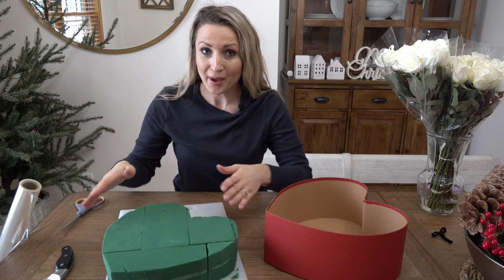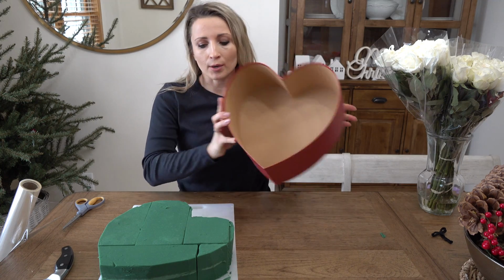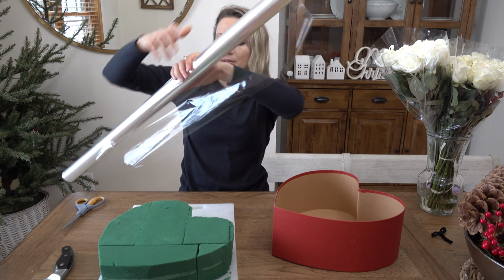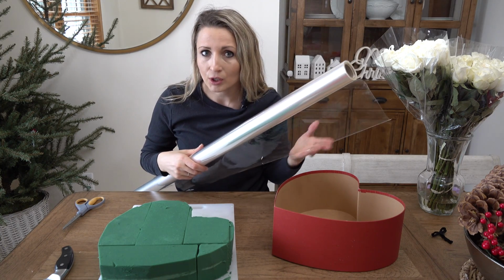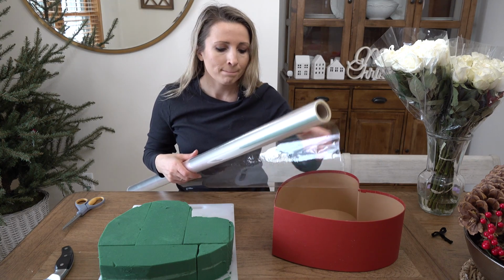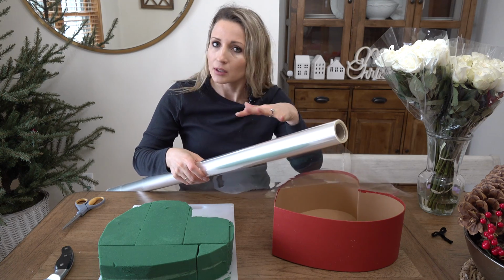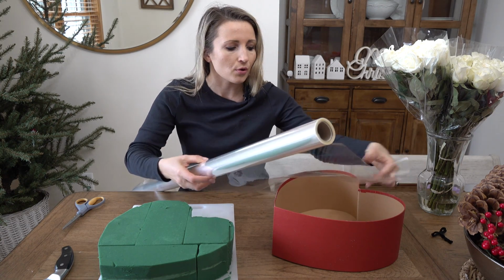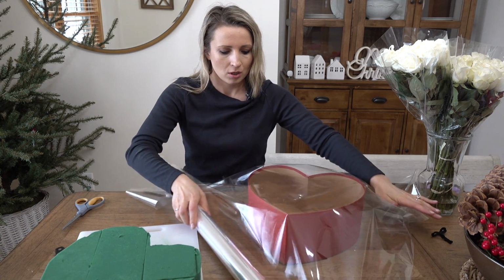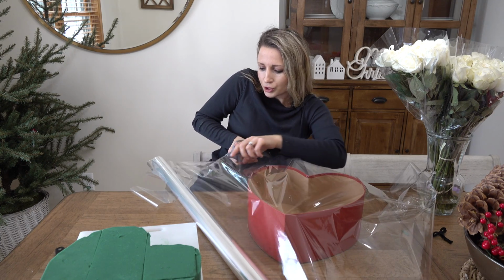All right, so now that you have your heart cut out, how simple was that? You wanna grab your heart box or whatever shape you wanna do it. You wanna grab some plastic. You can even use a plastic bag if it doesn't have any holes in it. But I'm using this plastic wrapping. I'll have all of the links to this stuff down below so you guys can easily find it. Take a whole bunch and I'm just gonna cut a good portion out.